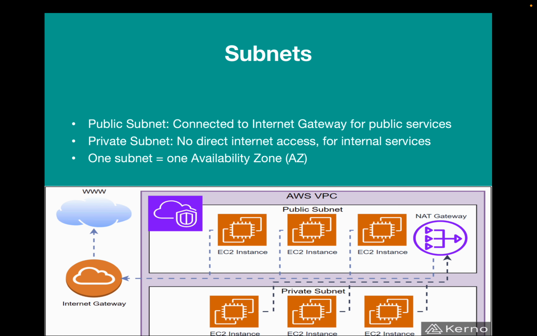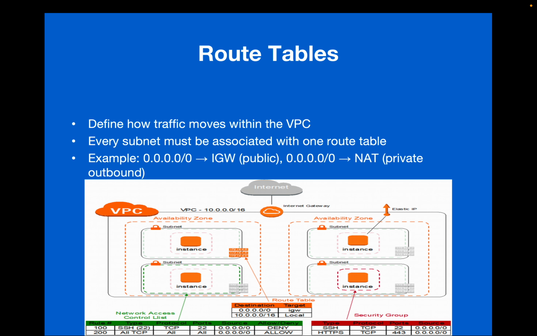But if you put your machine in the private subnet, I will not be able to access it with your direct private IP. I will need a hell of a lot of different mechanisms. So we'll go into more detail regarding different kinds of subnets and what the use cases are. But for the time being, this is the difference between the public subnet and the private subnet.